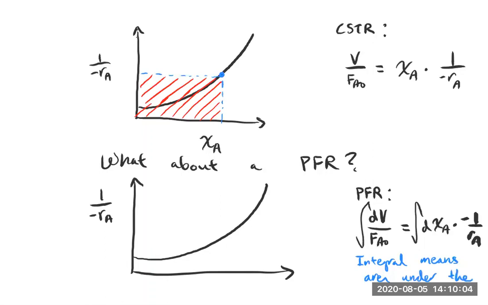Because what it means is if you're trying to achieve the same conversion, imagine that these are positioned at the same conversion value. I know these graphs look a little different, but they're meant to be the same. Well, now for a given conversion, your volume is just going to be related to the area under the curve. Ta-da. That's why this is one easy visual way to see why your PFR volumes under normal kinetics are smaller than your CSTR volume.